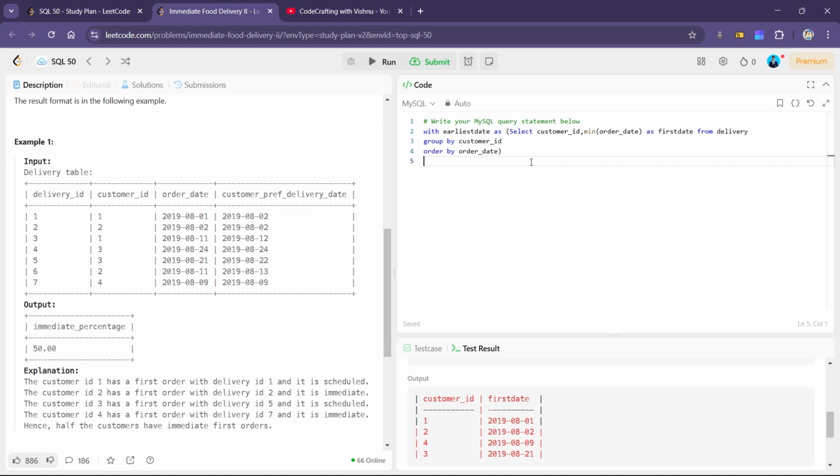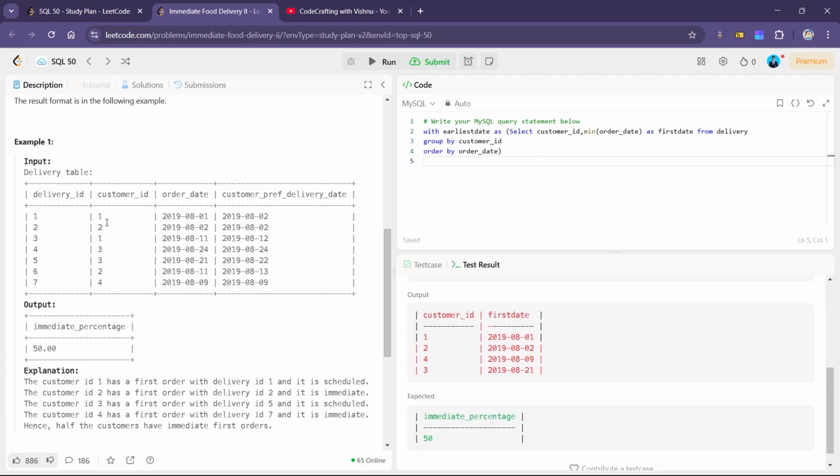So now if we join the delivery table with the earliest date, then we can know if the order made by that customer is an immediate order or not. For example, we have this table and this table here. If we join this with this, for customer ID 1, we match it with 1, but the other condition would be that this is the order date, which is the same as the first date.